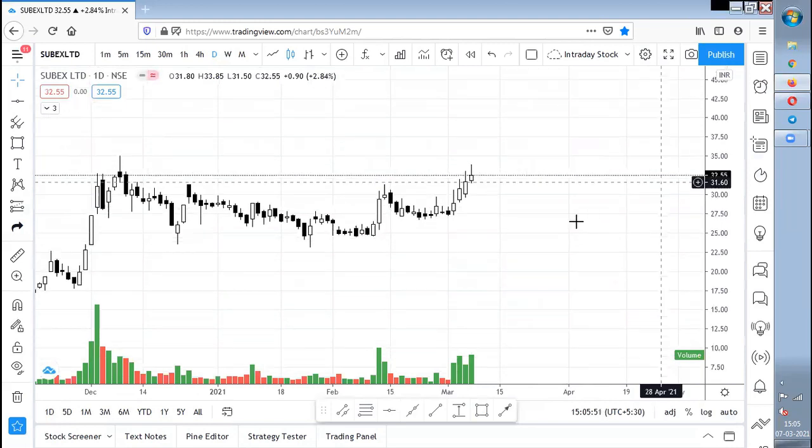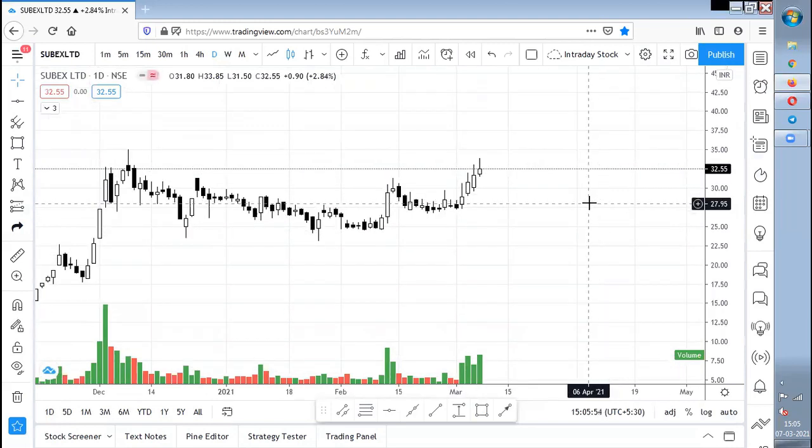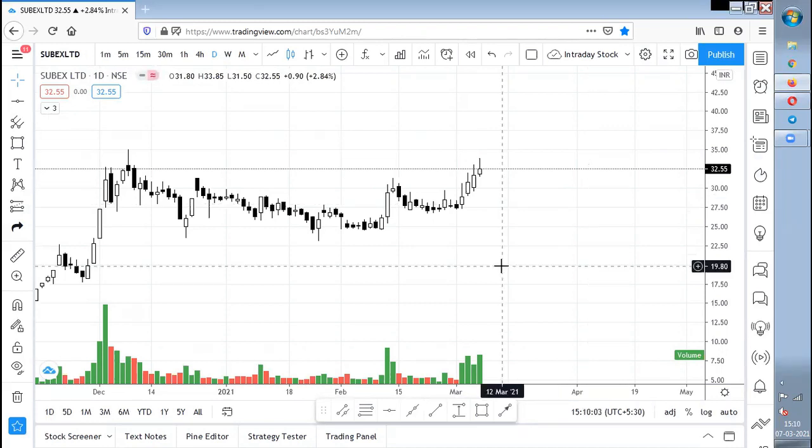And apart from that, I've shared Adani Power, as well as another stock, Balrampur Chini Mills. So try to analyze those stocks from your end, and if you feel the stock is looking good and all the parameters are suiting, you can go for an entry. And again, it is all for educational purpose only. So please do your own analysis so that you know what risk you are taking on those particular stocks.